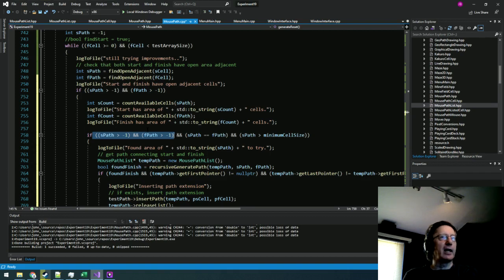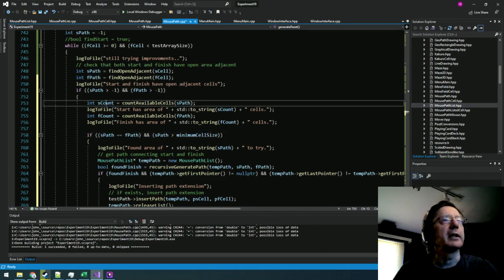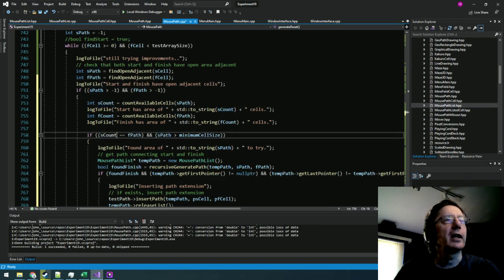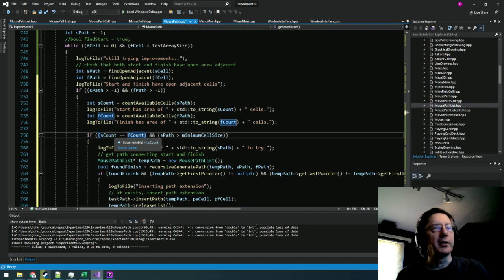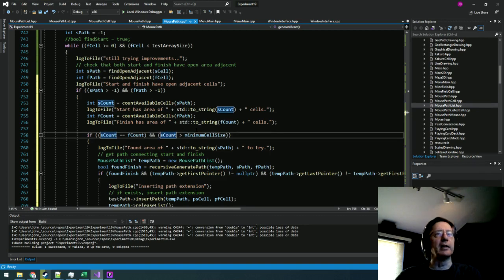I can check now that they're not the same. Or that they are the size. Okay, that's a different issue. So, sort of confusing variables here. So these 2 were already checked. These need to be the counts. So I want to make sure the counts are the same, so it gives me a better shot that I'm looking at the same area. And that the count is above my threshold, arbitrary.